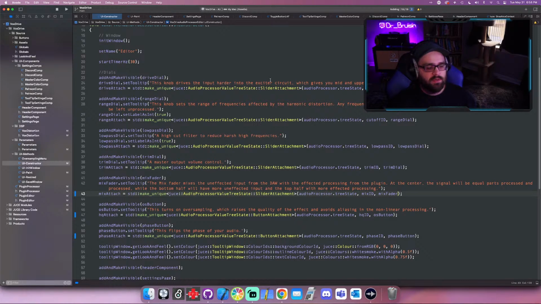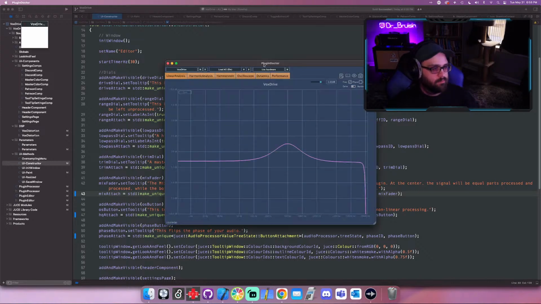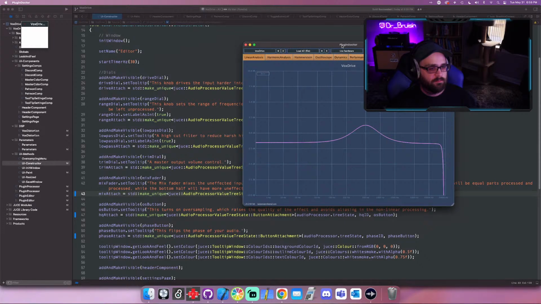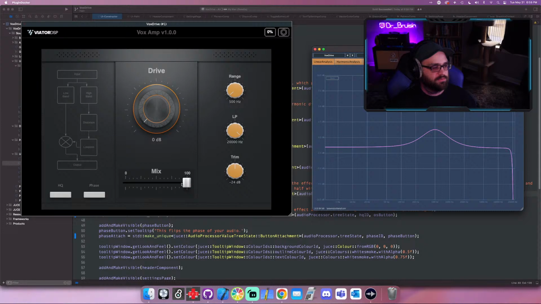And we should be able to use Plugin Doctor to check this one. Looks like it's still there. Oh, because mix is at 100. All right. Oh, I think we have, yeah, we have a phase issue around the middle.